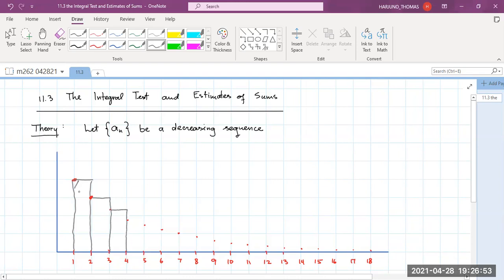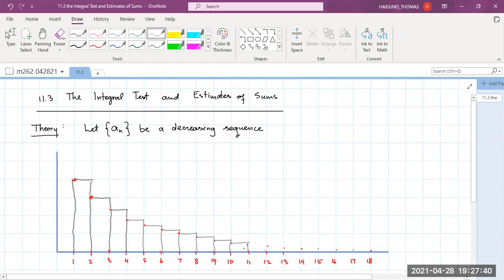Okay, so this is the first term. The area of this equals the first term. The area of this is the second term. So the second partial sum will be the total area of the one I shaded here. Let me go back, erase this, otherwise it will be too crowded. So you will see that if I want to add those sequence terms, I'm basically finding the area of all these rectangles added together here.